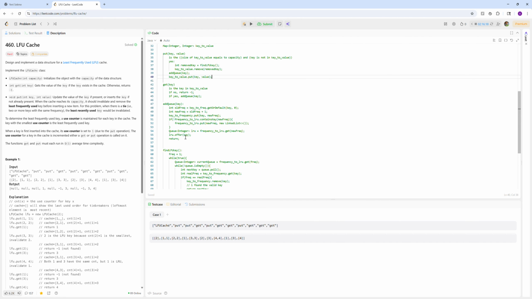Okay, I think the queue adding operation is okay, no problem.